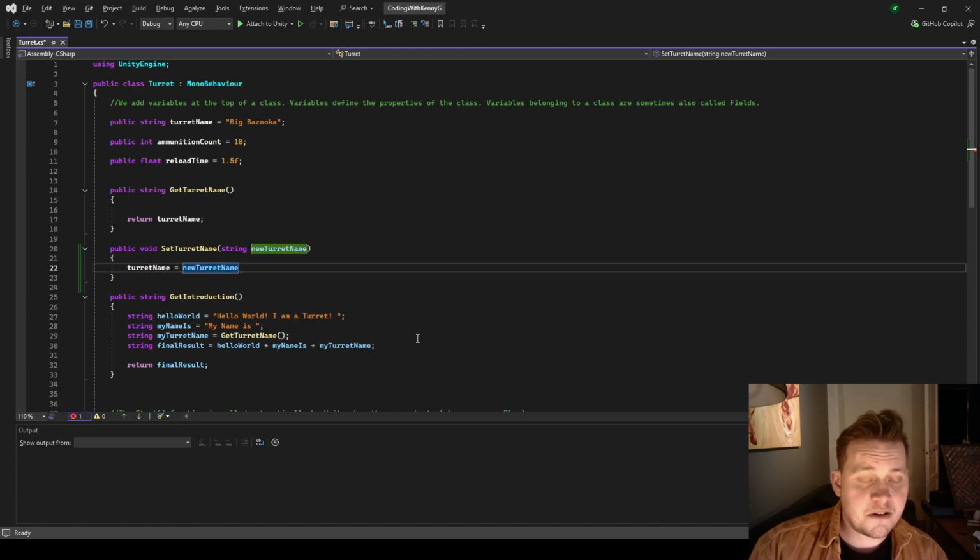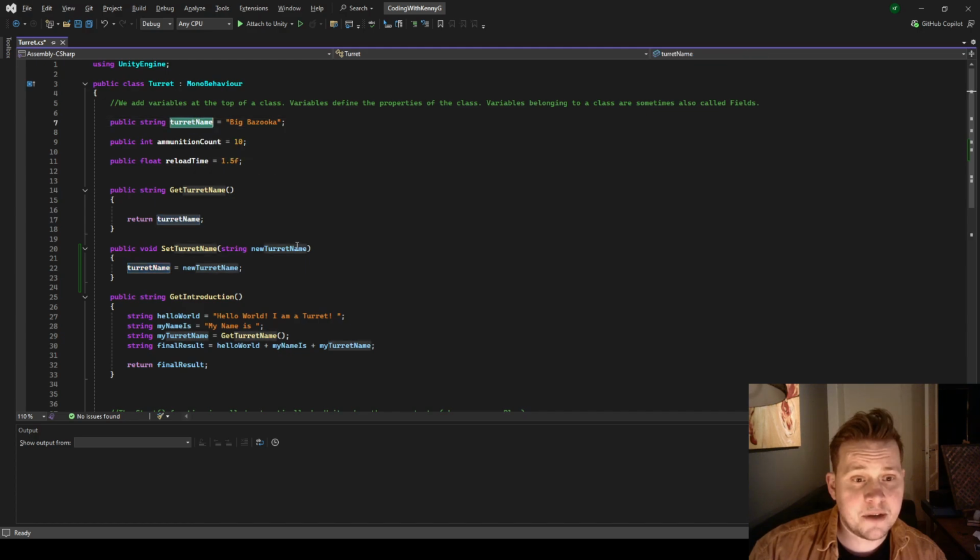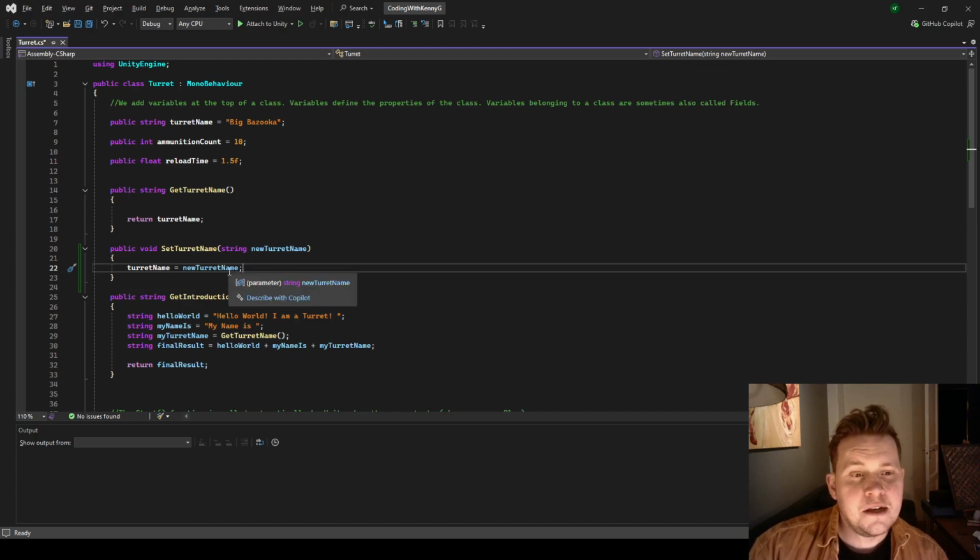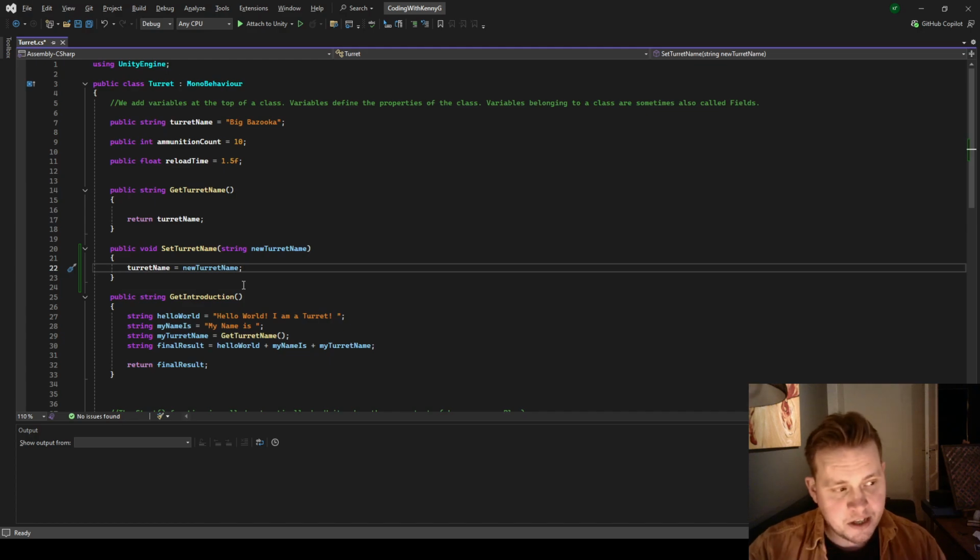So we are assigning the value of turret name with what is coming in as the new turret name.